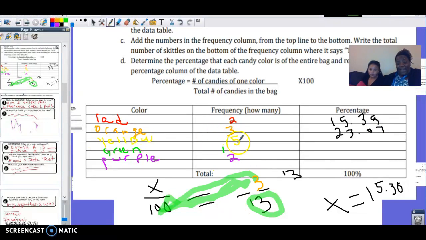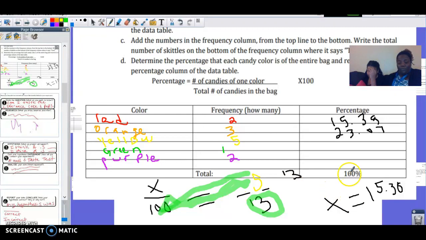See how yellow is the highest amount of Skittles I have? So that number is certainly going to be higher. Let's take this out and then put the amount that I have for yellow. The amount for yellow I have is 5. So cross multiply, divide again. So 100 times 5 is 500, and divided by 13, we get what?